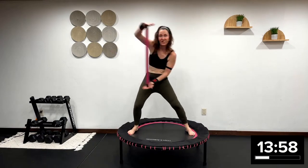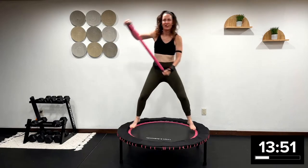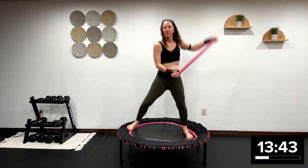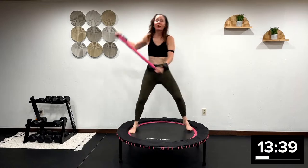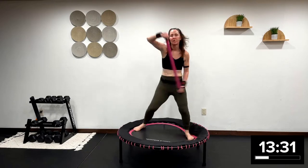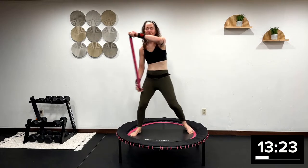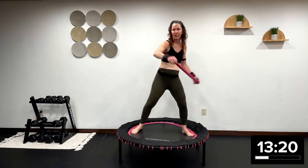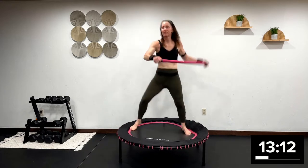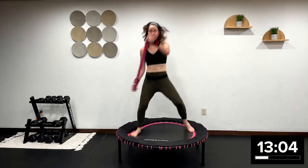Figure eight. I'll go in slow-mo and show the arms. Again, resist-a-band, a long towel — we all have a towel we shower with. But I love the fit stick; it's just a hollow piece of plastic tubing. Right hand down, left hand down. What are we doing here? Cardio, and we're working on coordination. As we get older, we lose a lot of our coordination if we don't make our body do brand new movement patterns. If I'm slower, I'm just going to get this motion down, and then as I get stronger I'm going to speed it up. Feel those big shoulder movements, working that range of motion.